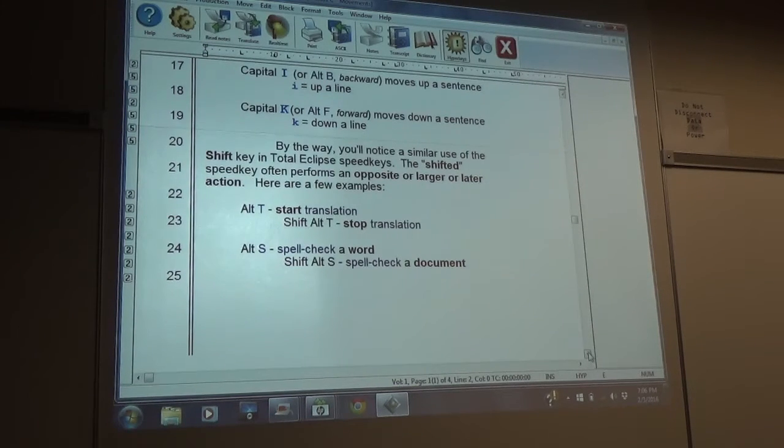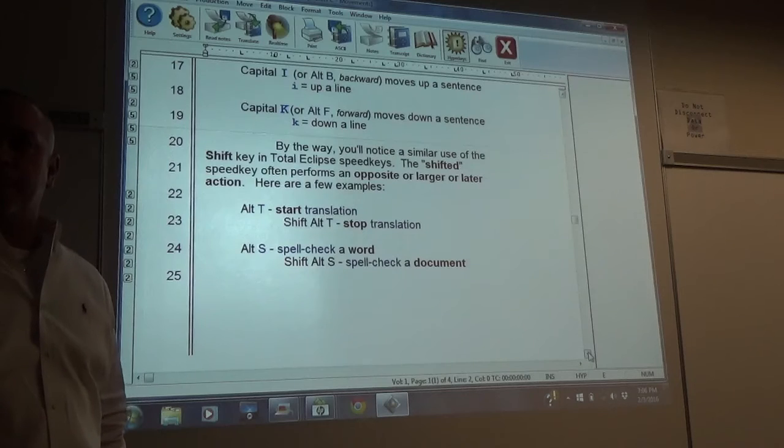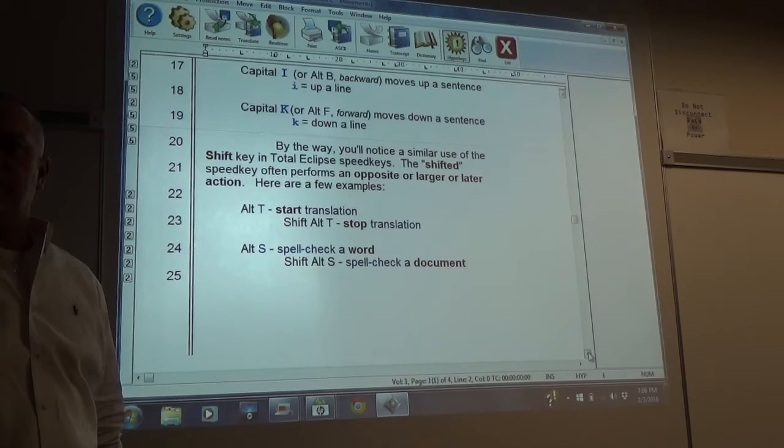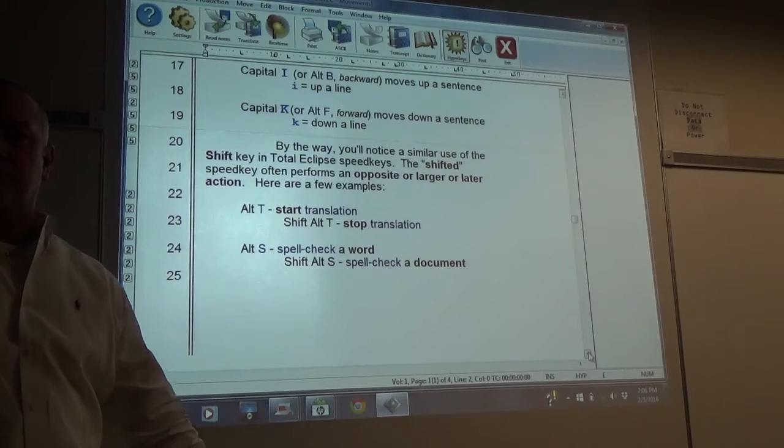But I just do the Alt S. You don't have the spell check where you can spell check the whole document? Yeah, it'll do that. If I do it once, it wants to keep doing the whole document, and I think I press enter and it stops just at that word that I chose. The Alt S does? Yeah. Really?